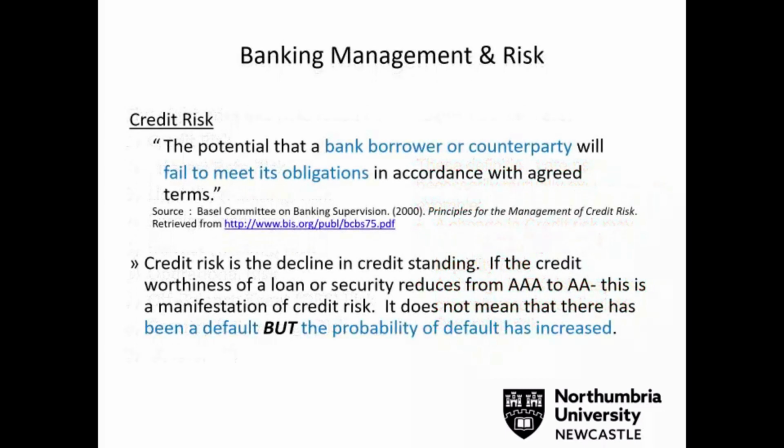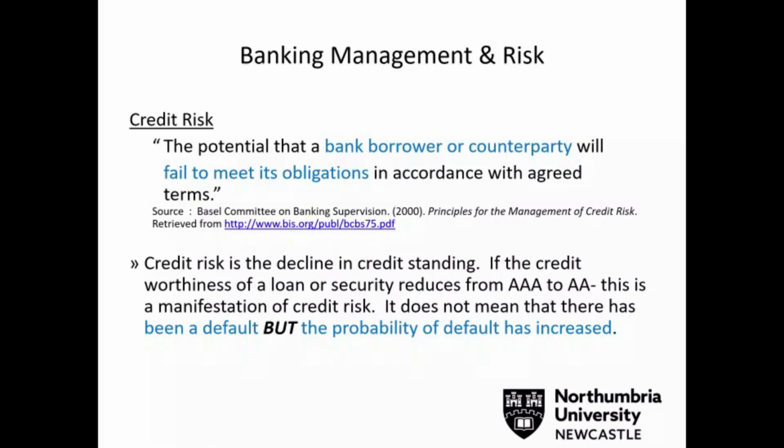So let's start with credit risk, and I think this is one that most people are pretty familiar with. This is ultimately people defaulting. So if you issue a loan and they don't pay that loan back, that's what's known as default. That's credit risk. It could be from a consumer point of view, where you lend a loan to an individual and they don't pay it back. But it also could be with a counterparty. If you lend money to other banks overnight through the money markets, which we'll cover next week, then if they don't pay you back, that's the counterparty defaulting.